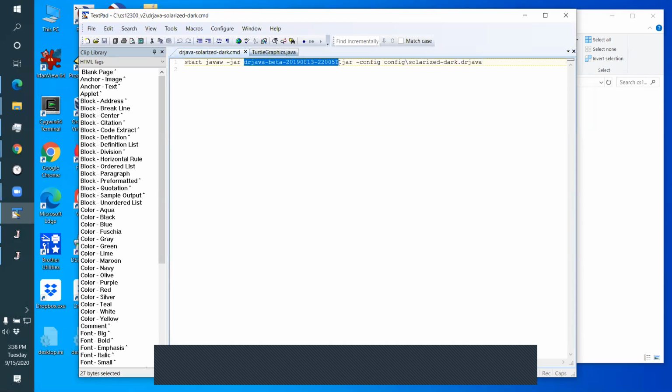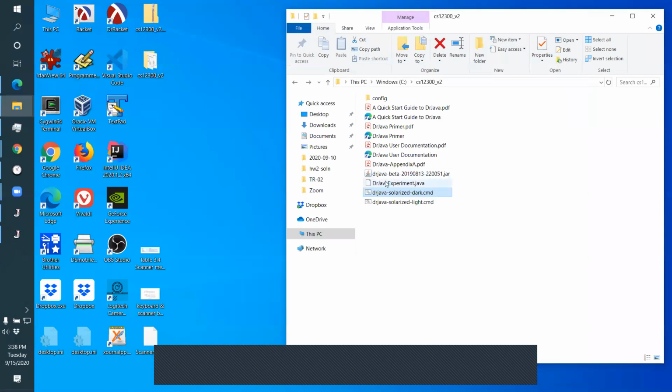So this is a trick to get around Dr. Java's limitations. It can only remember one color scheme, so I give it two different config files and point it at each of the config files. And that way, with two different config files, I can get two different color schemes. So that's a little bit of a trick, okay? So if you start Dr. Java with these two files, you can choose whether to start in dark mode or light mode, okay? The actual mode is stored in here.